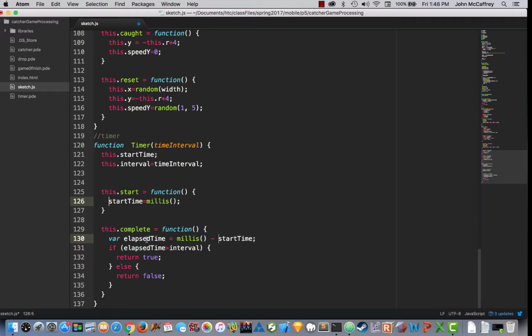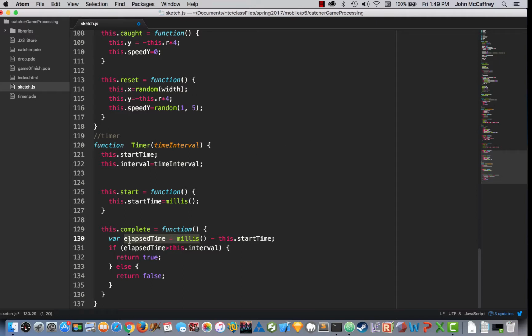Elapsed time is going to be a var, and I will explain that in a little bit. Interval, that is a this because it's set early on. So elapsed time is a value that we are determining and calculating every time we run the complete function. When complete runs, it recalculates elapsed time. So we don't need to add this onto it, but we can leave it as var.